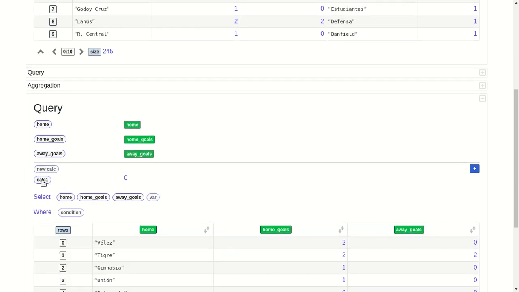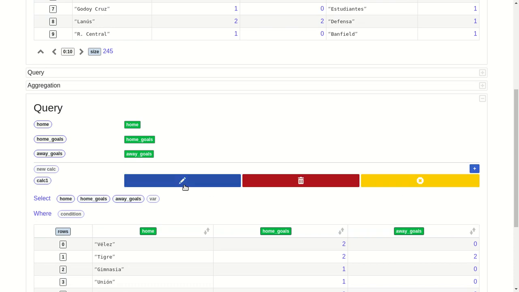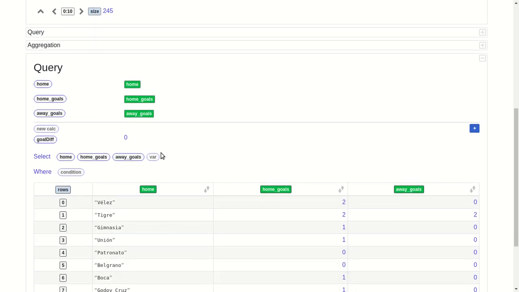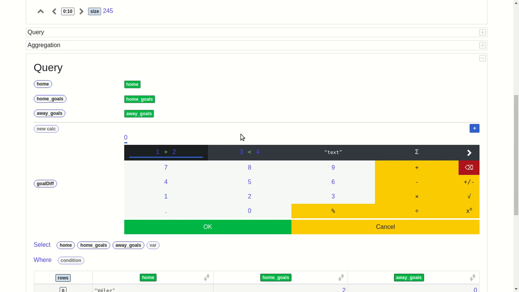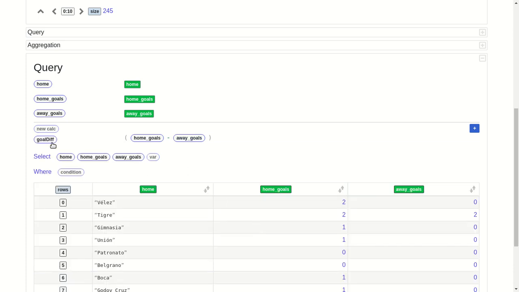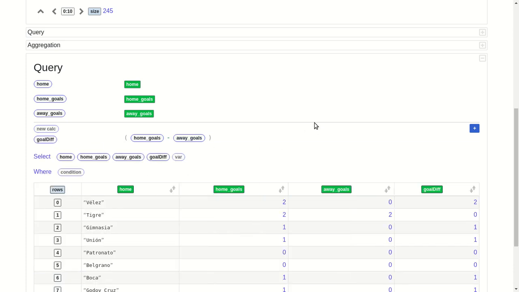and I want to calculate a new field. I click here the plus symbol and I get a new field. Let's call it goal diff, and I click on the value and I get the formula editor, and I say I want to do a subtraction of the home goals minus the away goals, and I want this goal difference on the output.